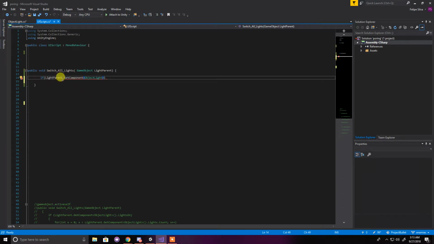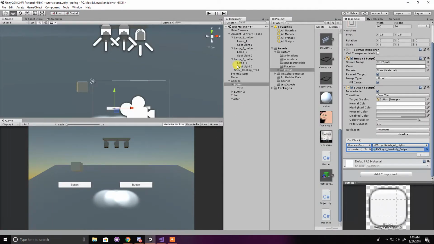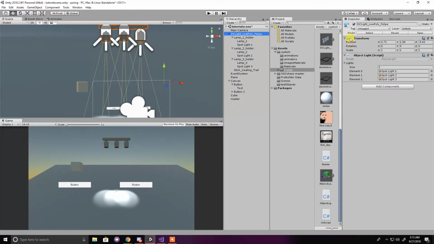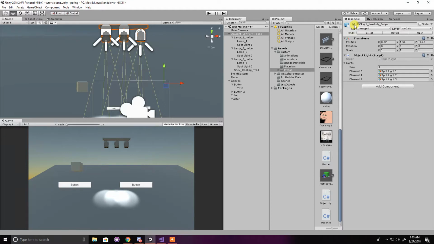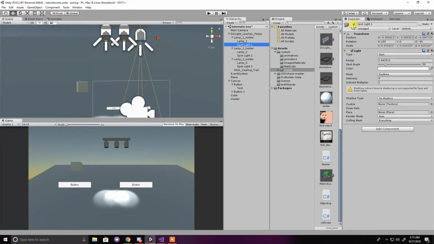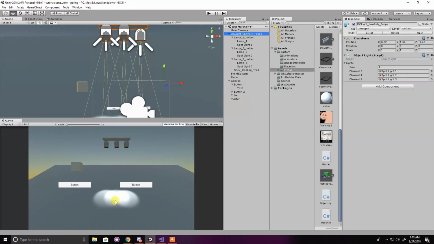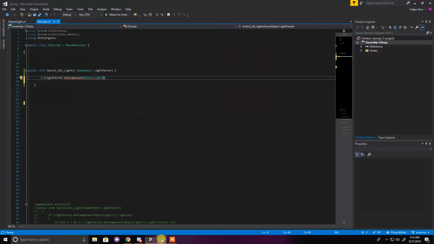We cannot ask whether the object is on or off, because that would mean the object is on or off, visible or not visible. The object itself is visible, but what is visible or not visible are its children. So we need to make sure we're referencing the correct thing.